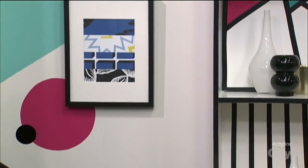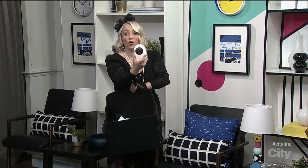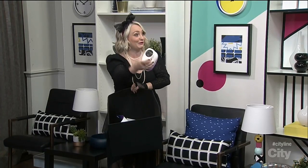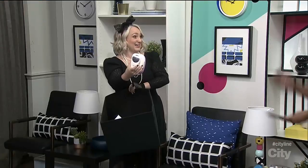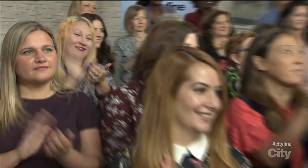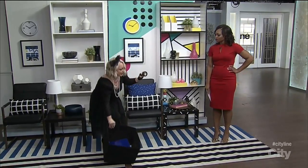A couple other DIYs. Actually, I just want to point this out because this was so fun. The dots on the wall, sure, you can cut those, or you can just buy a giant hole punch. I've never seen these before. It's a 3-inch hole punch to cut on a decal, to punch all the dots. That's amazing. Which was really fun.